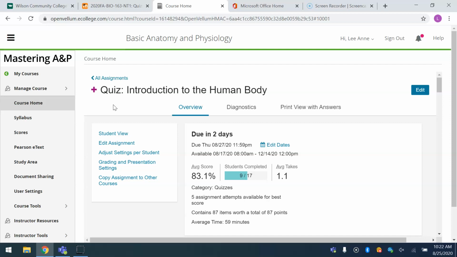There's a lot of questions on the quiz, but the good thing is I pull the exam questions from the quiz questions. So that will help you when you get to the exam because they are word for word. Almost the entire exam is going to come from these quiz questions. So let's say you've taken the quiz, you're done, and it's going back and showing you how you did.